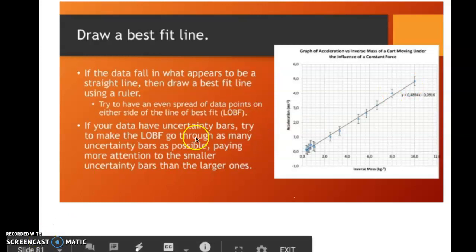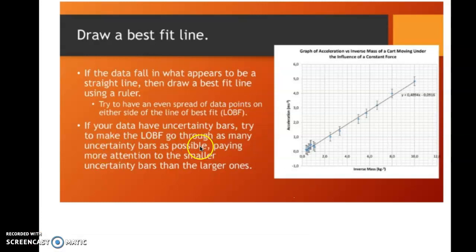And that gives you a hard and fast rule for drawing your lines of best fit. When you have uncertainty bars, you must make sure that the line of best fit goes through as many uncertainty bars as possible, paying more attention to the smaller uncertainty bars than the bigger uncertainty bars. Ideally, your line of best fit should go through all your uncertainty bars. And if not, then what you've got there is an error, a point that you have to discount completely. Uncertainty bars that are smaller mean that there's less range of uncertainty, and so those are the ones which we consider to be more accurate. And you should go through those before you go through the ones with the longer bars.